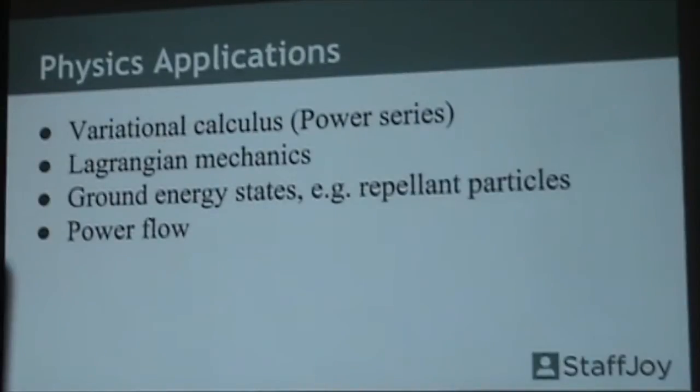There are also physics applications that are pretty interesting. Variational calculus is, by definition, an optimization problem. When I've looked into it, it seems the best way to apply it to this type of optimization formulation is to use power series expansions, because JUMP doesn't handle hyperbolic cosines and stuff very well. If you do a power series expansion, it's a lot easier to fit into the types of solvers that JUMP has available, and that will really improve the time complexity.